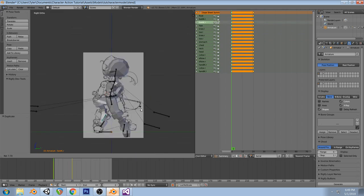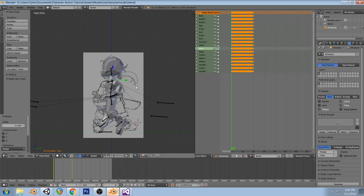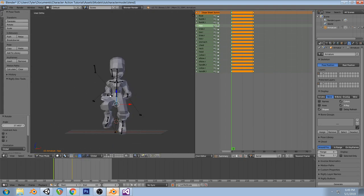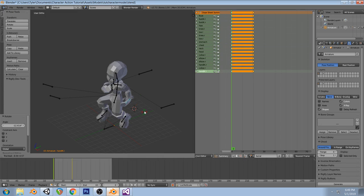And we'll make it a little more relaxed, like they're still up in the air, but they're probably settling a little bit. They tend to settle quite a bit. I think that looks cool. Kind of lean back like that. Kind of put their arms out a little bit more. Like that.